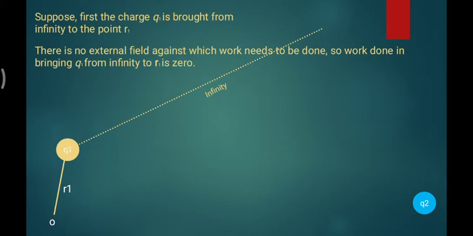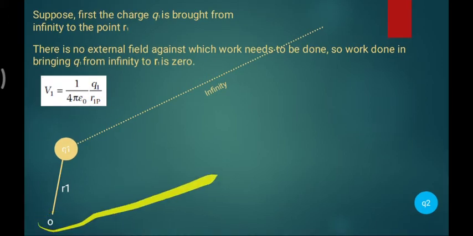But now, when the task is to bring charge q2 to r2 in the place influenced by q1, we will see before that where our q1 is present, it generates its own potential, because we know any charge at a particular distance has its own potential expression. V1 is equal to 1 upon 4 pi epsilon 0 times q1 upon r1. You can ignore the point P here, since the origin would be P, but it is ignorable. If you are writing in your notebook, you can write V1 is equal to 1 upon 4 pi epsilon 0 q1 upon r1.